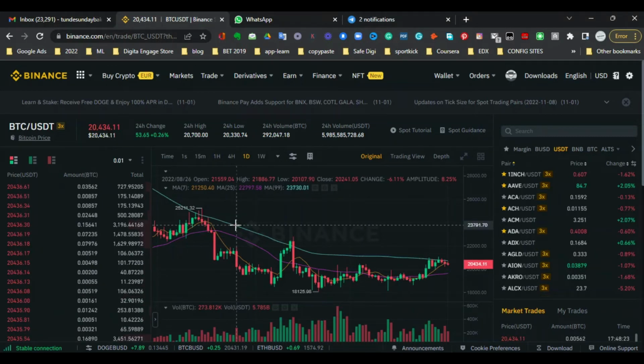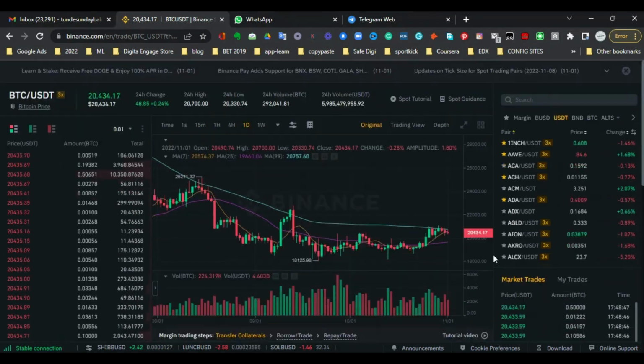The number of questions depends. So you need to answer, and when you answer, you need to get the correct answers. So when you get the correct answers, your margin account will automatically be opened. And once your margin account has been automatically opened, you will come to this margin trading terminal.